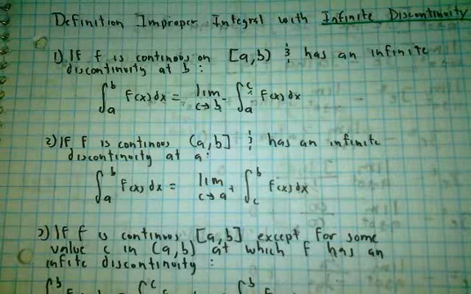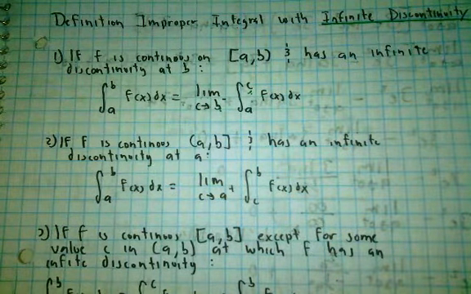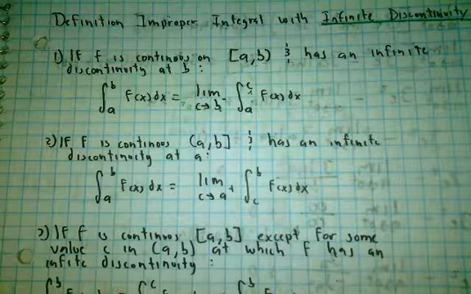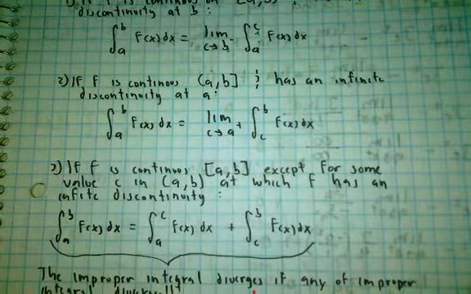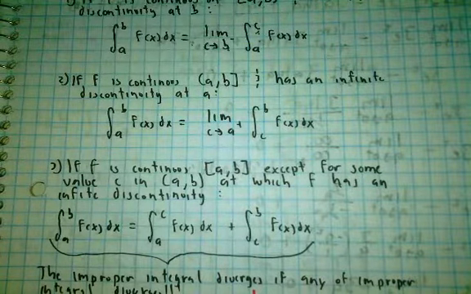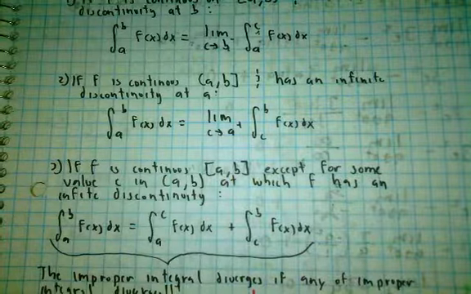And if the asymptote was in the middle, you would just split up the integral of the two parts and then take those two rules and put them together. Yes, sir. I'm getting a little ahead of myself, but yes, that's rule number 3, which is like, hey, what happens if the problem is not at the end, but right in the middle?